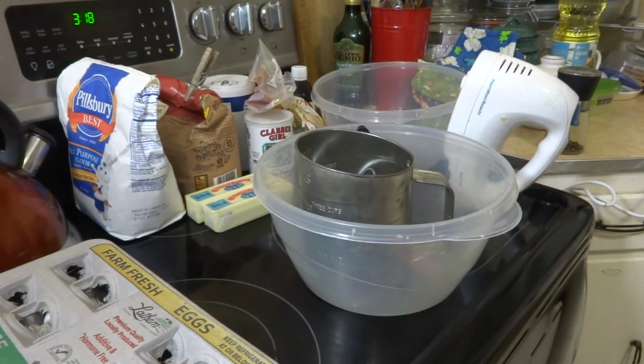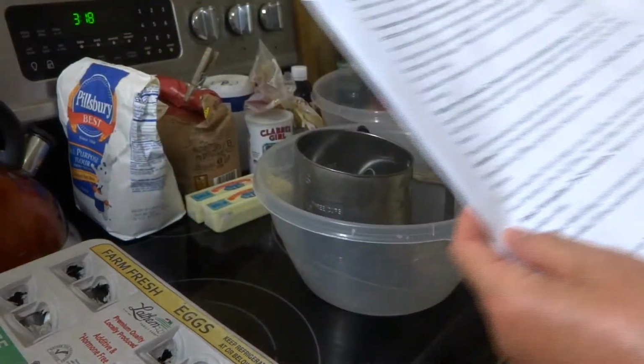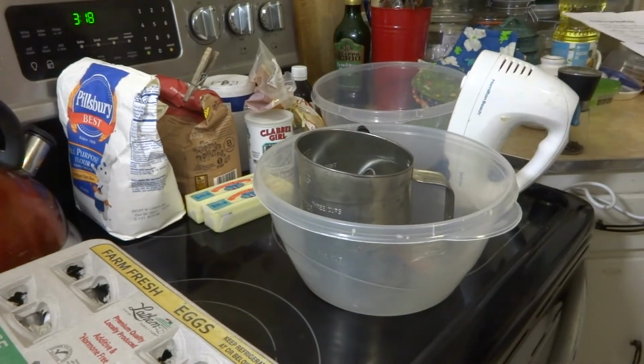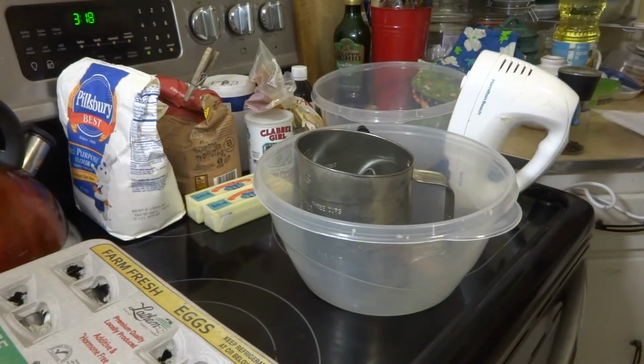She's got lots of instructions. I do not have an orange here to get orange zest. She does call for a tablespoon of orange zest. I'm going to leave it out because I don't have oranges. I could put lime in it. I have limes, but I don't think that would taste very good. So we're going to skip the zest in the cookie part. There's lemon zest in the filling, so I'm just going to go with that.